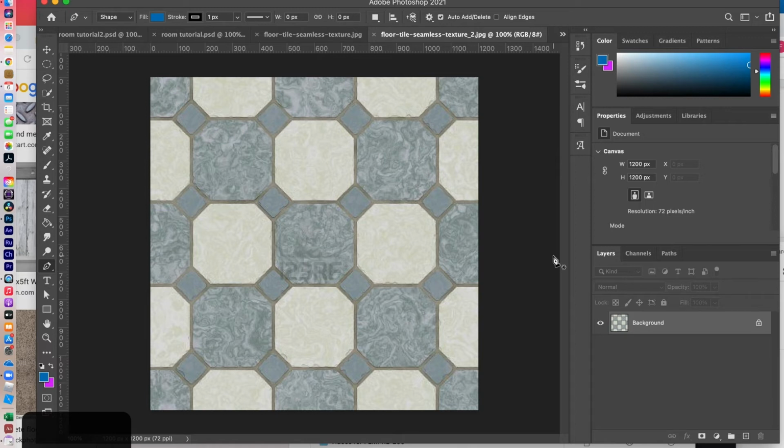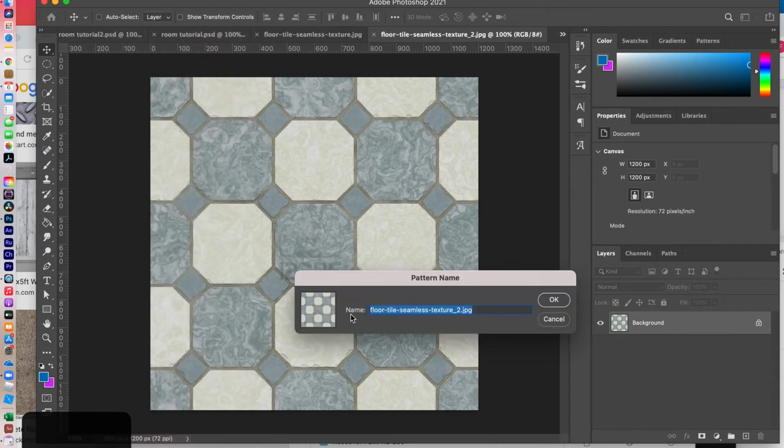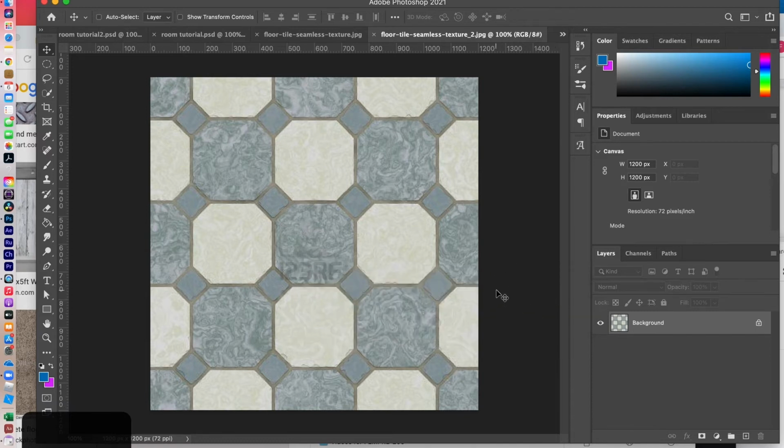Okay, now if this is a true seamless texture, it's going to work really nicely. The next thing I'm going to do is I'm going to go Edit, Define Pattern. Okay, and we'll call this Floor Tile Seamless Texture 2. We can take off the word JPEG and click on OK. Now this should be saved as a pattern in Photoshop.